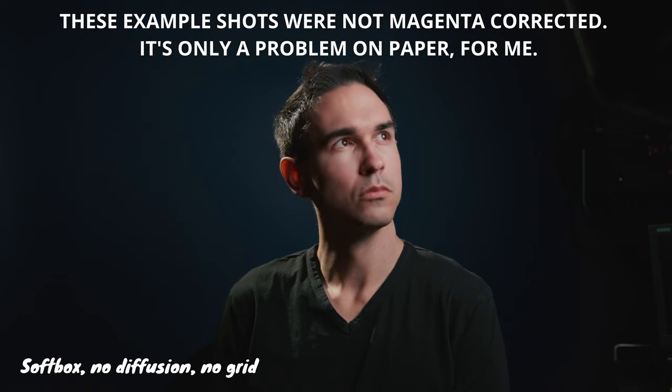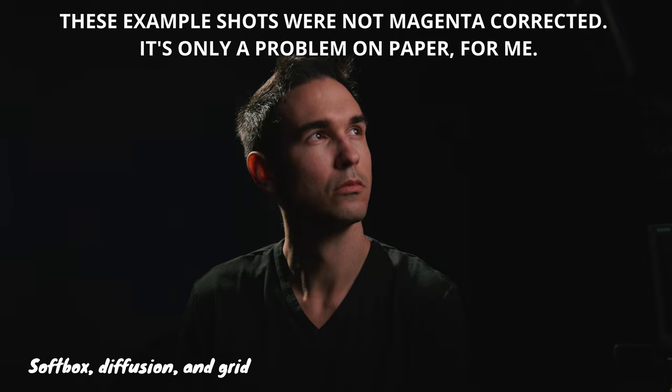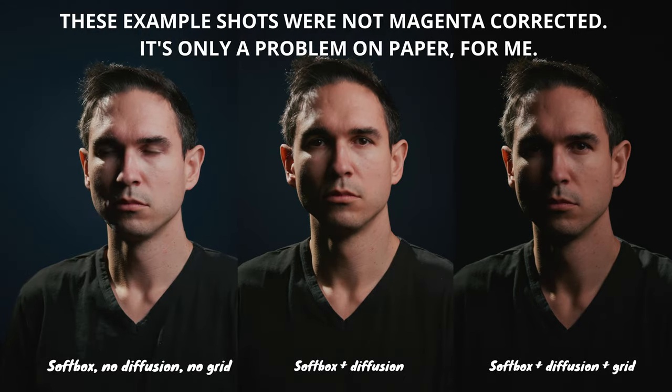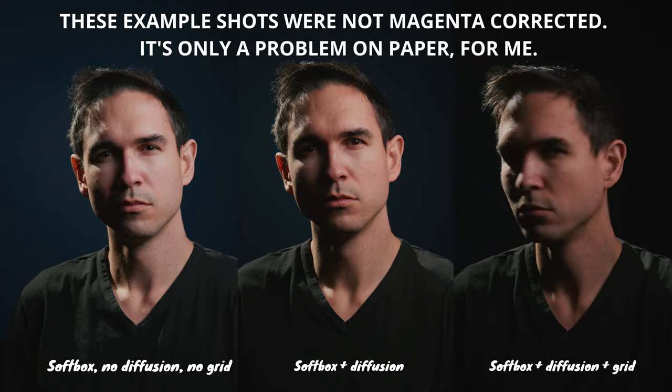It might take a little more work to use it as a key light or a fill light if you're matching it with other fixtures that have different levels of green or magenta. But if it's your only light, this is a great first investment into lighting. By itself, it will work great as a key light with its very high TLCI and SSI values. On top of that, if you happen to buy more lights after you've already invested into the Mixpanel, it can very easily move into another role such as a backlight or a hair light. If you have to take it with you, it's one of the thinnest and lightest options available at only 9 pounds, including the yoke.